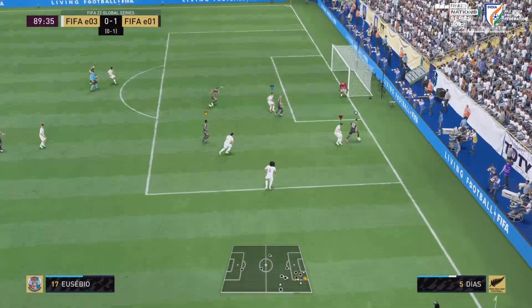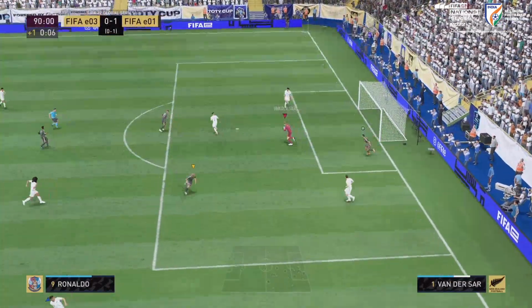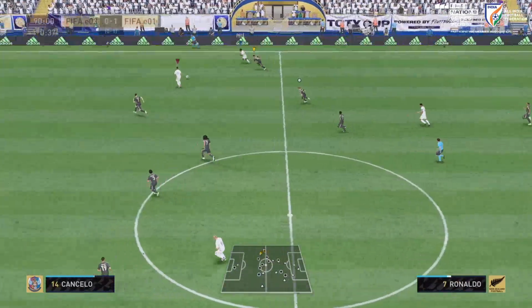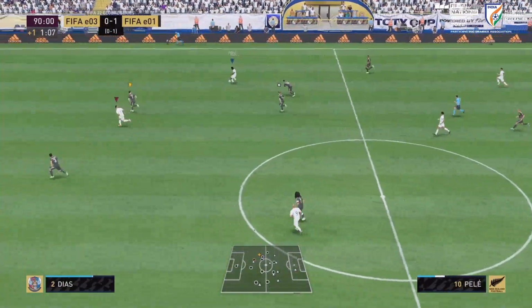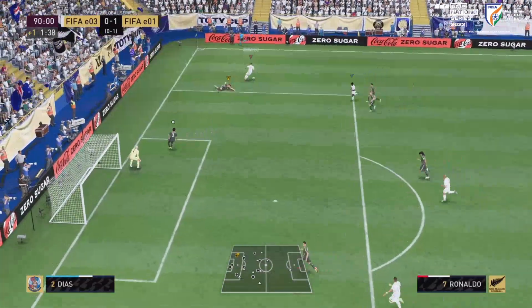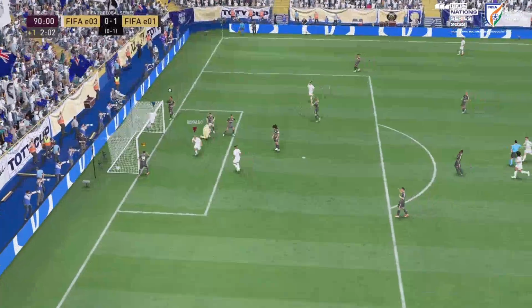CR7 trying to go on the corner flag. Tries to cut that pass in to Kylian Mbappe. And the last chance of this game will be going to New Zealand. Can they make the most of it? CR7, and he is offside. Ruben Diaz with the chance just gave the ball into the path of Pele, and CR7 with the last chance. Can New Zealand equalize in this game?